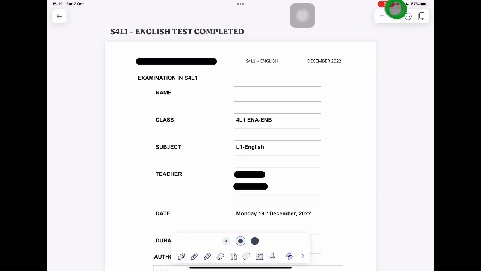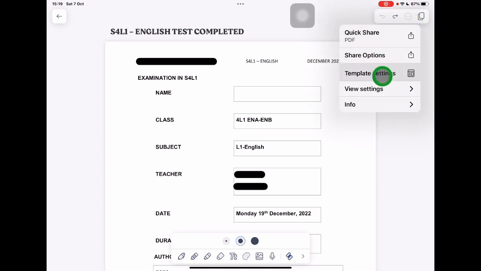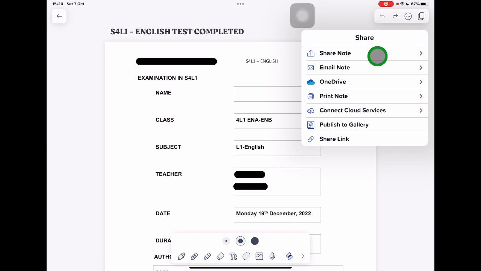Now, if you go back to those three dots, you see a few options and bits to do. You can quickly share your test once it's completed, to send it either via AirDrop or to save it on a USB key or to send it via email. This option really only lets you send it as a PDF. This one will let you put it also in some shared areas, and you can also share it in another format than the PDF document.